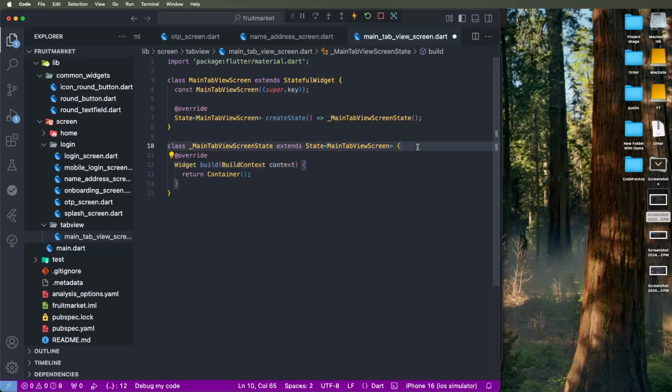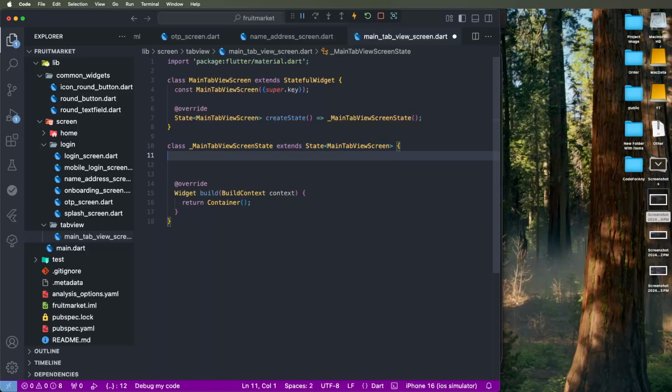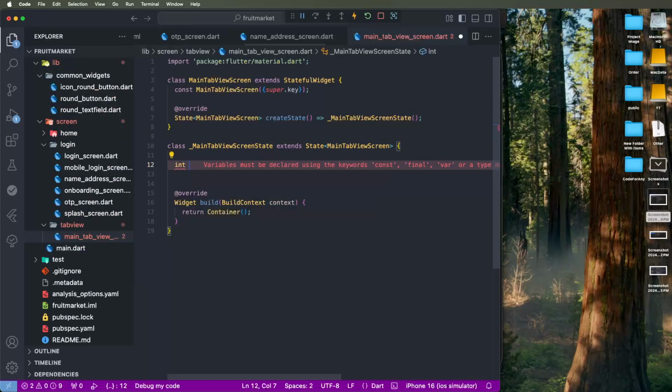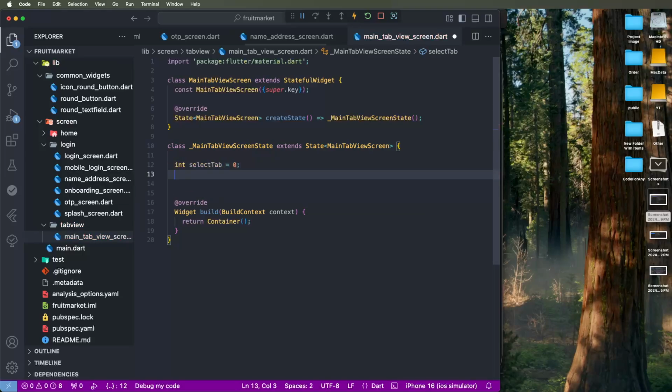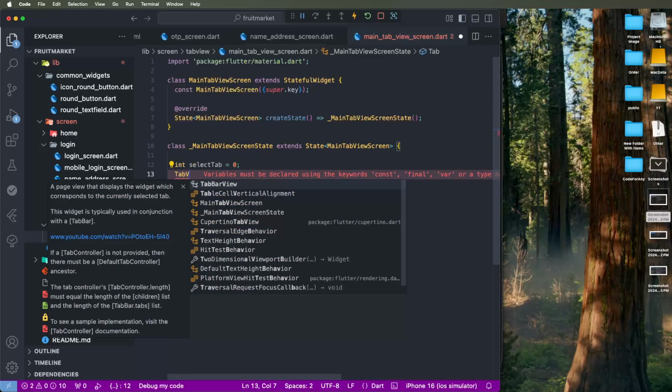Now first of all we need to set selectTab equal to 0, and we need to declare the tab view controller.